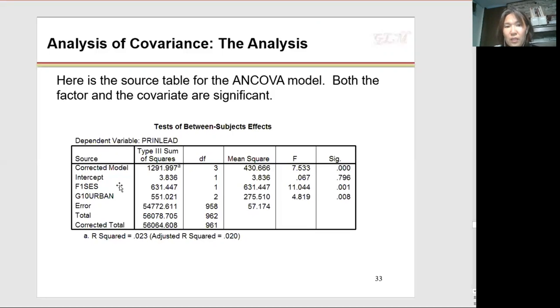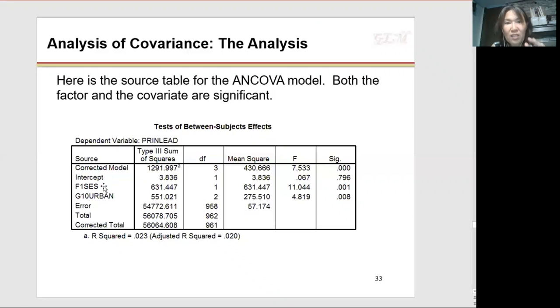Anyway, SES is statistically significant, which means we reject the null hypothesis. What is the null hypothesis? Beta SES is 0. That is the null hypothesis, right? Since the p-value is smaller than alpha, 0.05, we reject the null hypothesis.